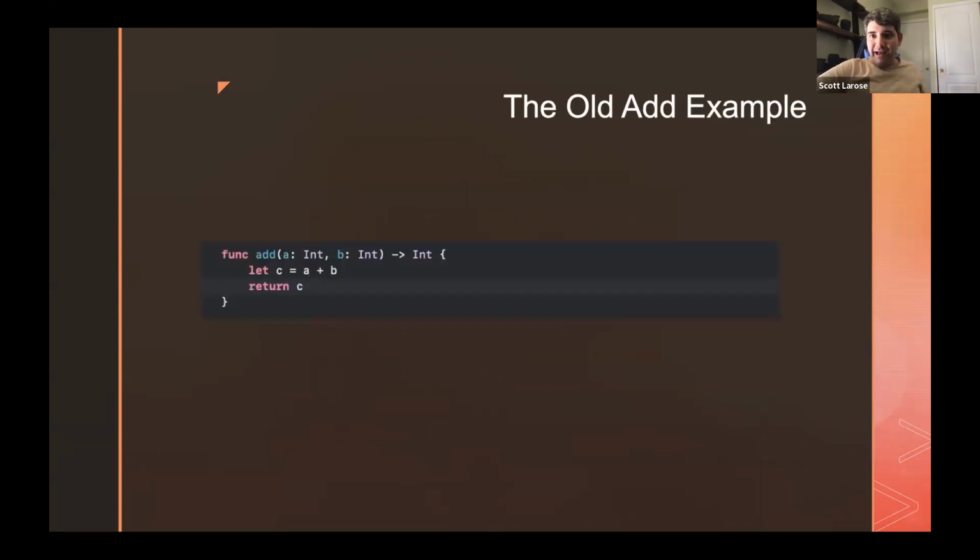So let's get into an example and actually see this in action. So the old add example, right? Very basic. I think this example has been used as long as there's been literature surrounding programming manuals, way back in the late 80s and early 90s, all the way to those thick books. If you have any parents who have ever been in any sort of technical development sphere, they've probably got these old C++ or C primers, and you always see this classic add example. So we're going to be going through how a compiler looks at this, and of course this is in Swift, and let's take a look.